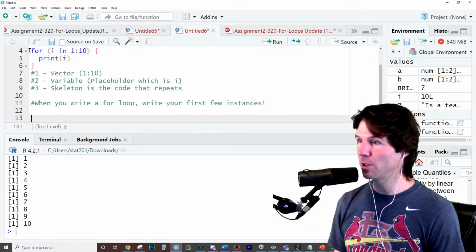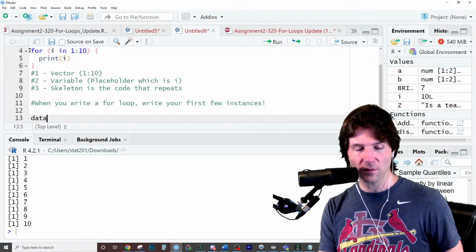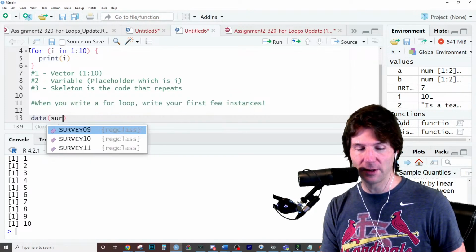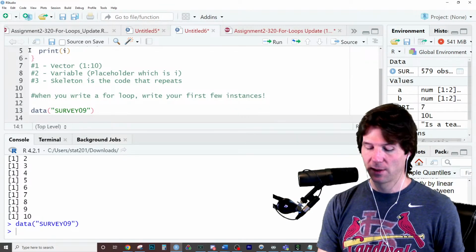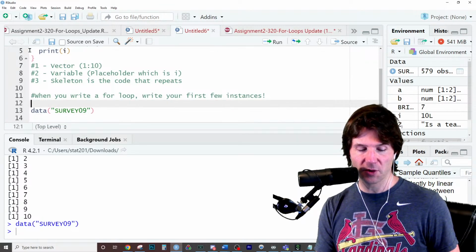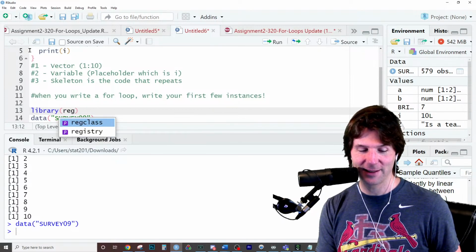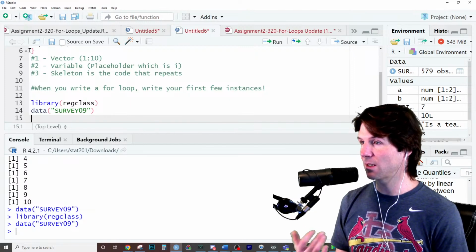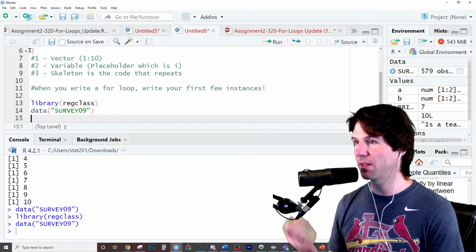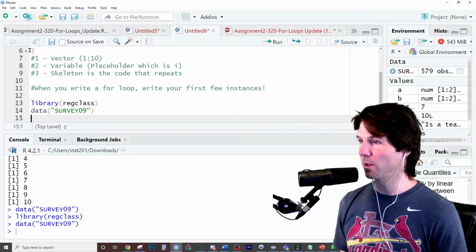So what we're going to do right here is we're going to write a for loop that goes through. Let's get some data going right here. We don't need data to do our assignment, but we're going to use data for this to practice. So we're pulling up data from Survey 09, which is forever ago now. And so now we've got the data loaded in reg class, because that's where the data lives. If someone else were to run this, they could pull up the data. Make sure you have reg class installed if you want to follow along. Once again, I'm just doing the example right here.